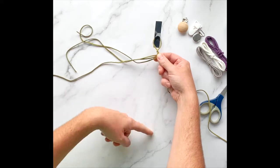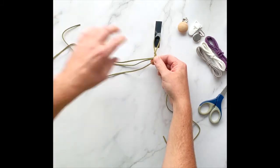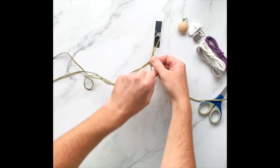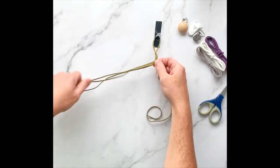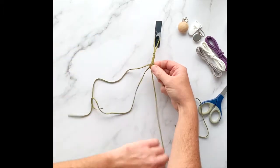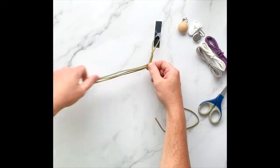Today we're going to make one that's maybe, I don't know, let's just keep going and we'll see how long we make it. So we'll keep on braiding here. Left-hand side over two, right-hand side over one. That's the easiest way to remember to do it. We're just going to carry this pattern on and keep them flat, because if we keep them flat, you can see we get a nice flat-looking braid.